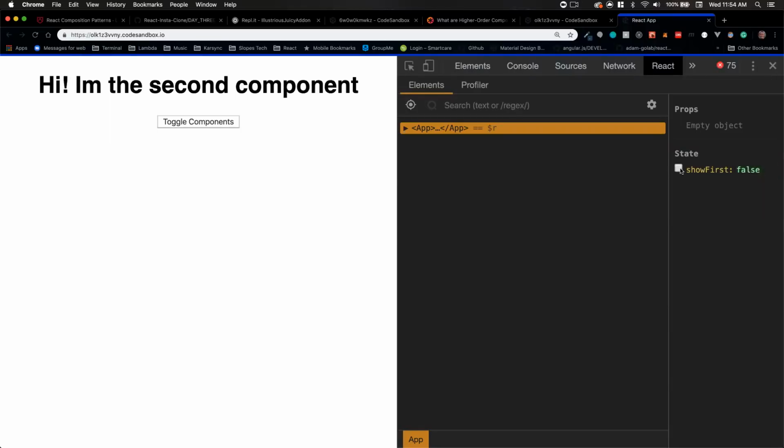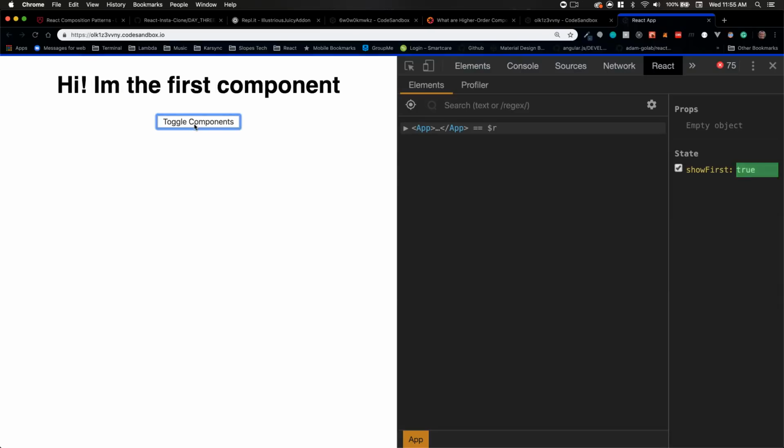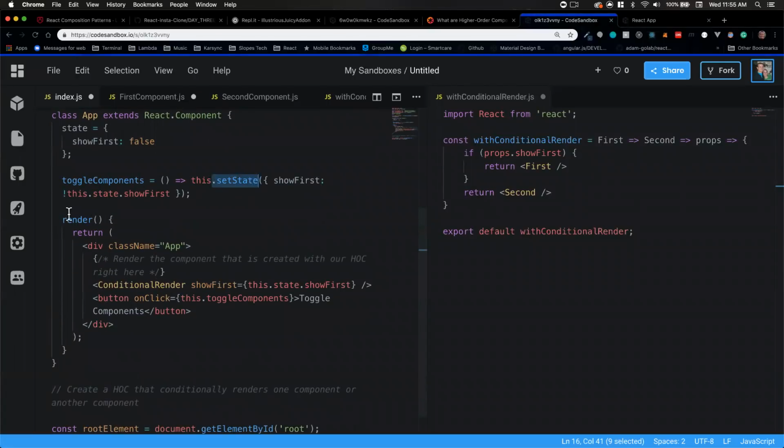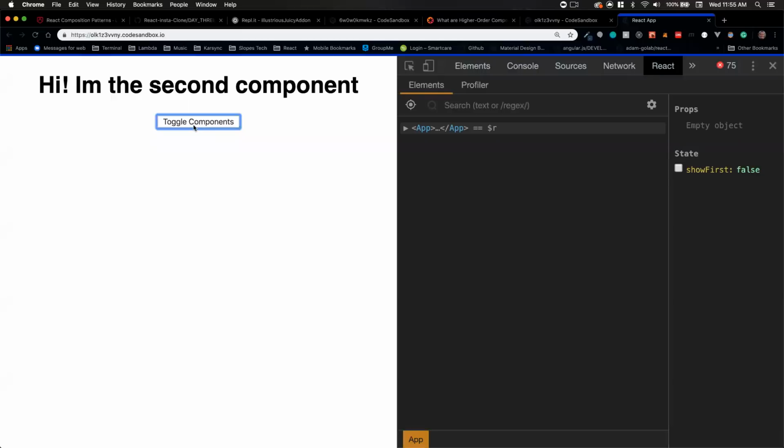If we toggle this, maybe with our button, then we're running set state, which means we run render again, which means conditional render gets invoked again, which means it receives new props, and it'll evaluate this one more time. So every time we click this button, this logic will get evaluated again, and it will receive the new value for show first. And then it'll render a component based on that.